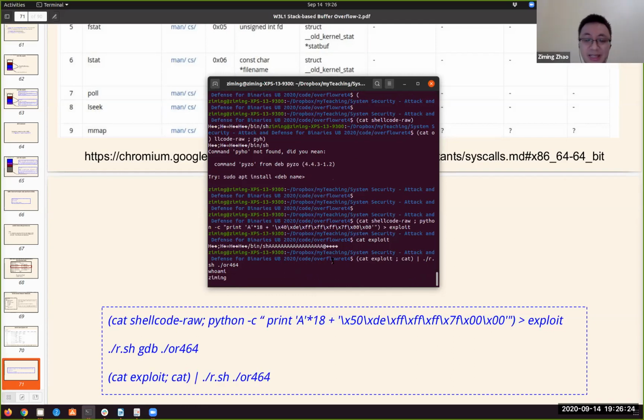It's almost the same as the 32-bit version, but instead of just grabbing a shellcode online, I showed you how to compile your own shellcode, and you can either test or debug your own shellcode, and this can exploit this. We use the same technique: we put the shellcode in the buffer. You can do the same thing by putting the shellcode above the return address and jumping there, and you can put a huge NOP sled there, so you don't have to use the r.sh script to make the stack consistent. Okay, any questions here?